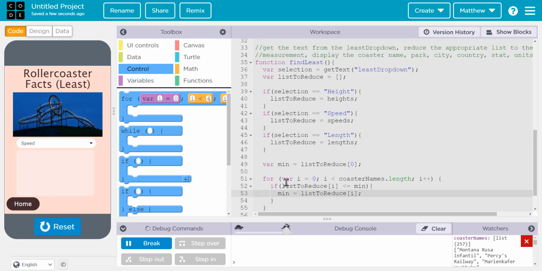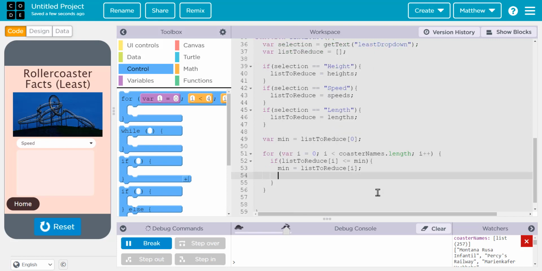So we start with that. We come through here. It says if the first value we look at, which is actually index 0, is less than or equal to the min, in this case it would be equal because they're the same value, then I want it to replace it. And that's fine. That doesn't change anything for the first time. But what's important here is not only do I want to replace my minimum value, when it finds the minimum value, I want to get the park name, right? I want to get like the city and all those things that it's being used in.